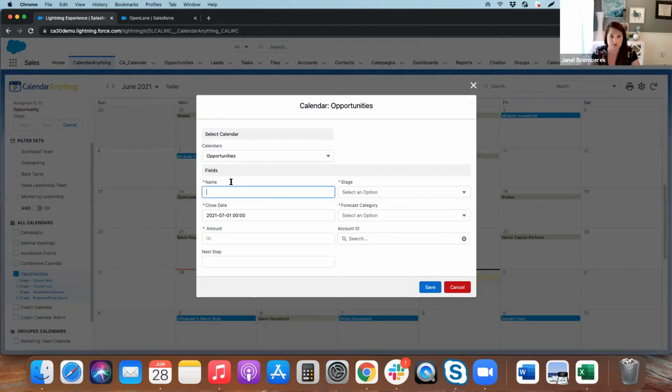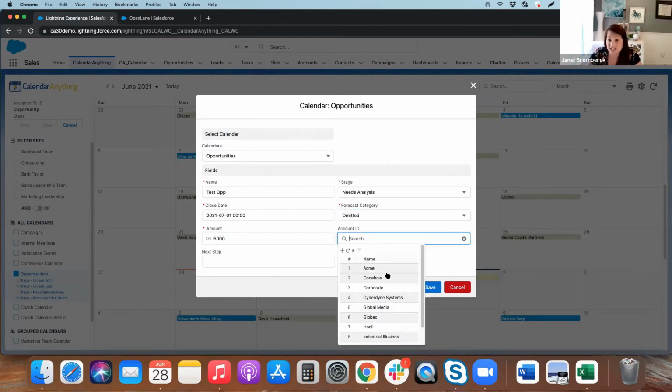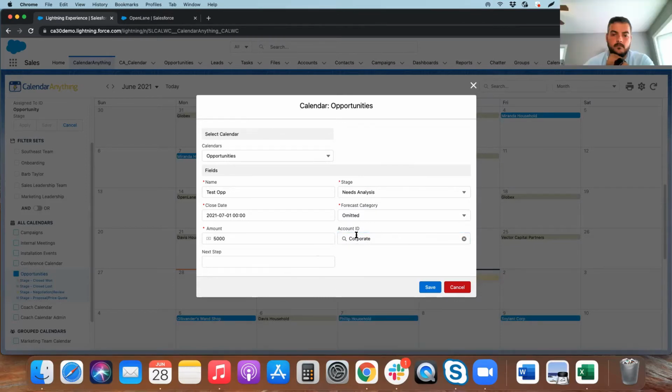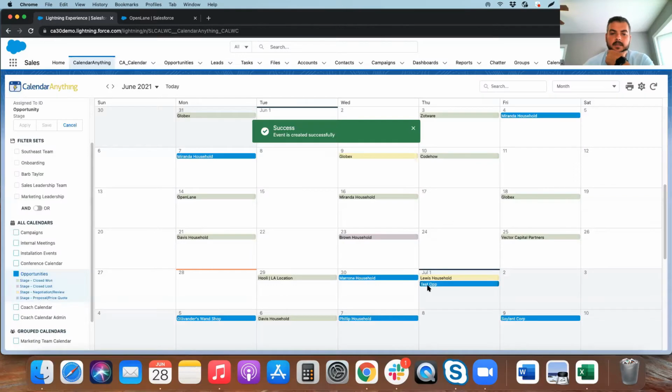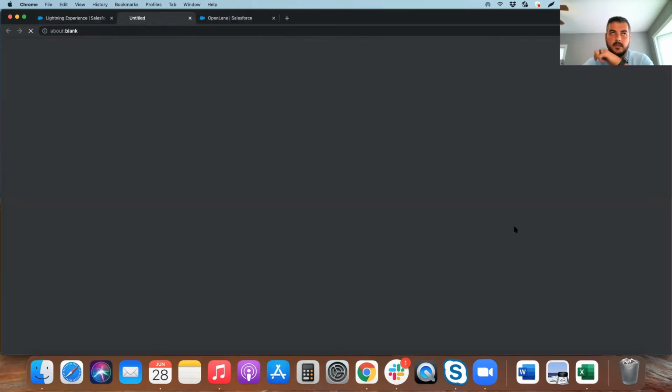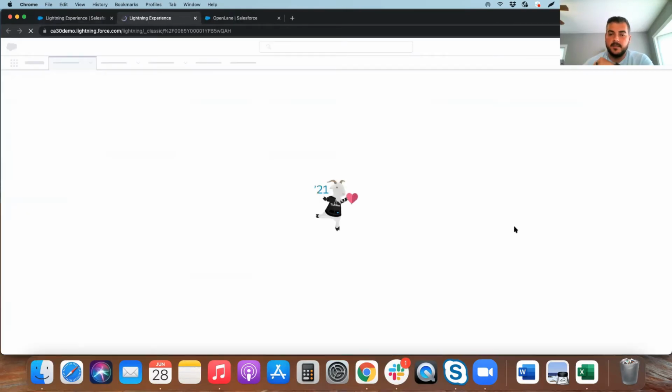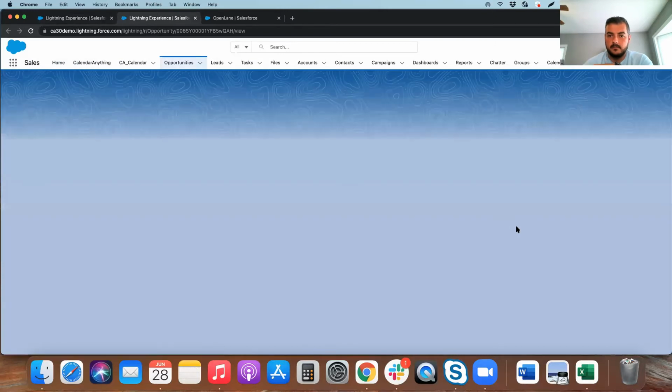Okay, this is test opportunity. And you can go through, okay, we're in needs analysis stage. You can go through and choose every single piece, including next steps and account ID, relating it to an account. And this works, I think you might have mentioned it earlier, with custom objects, custom fields.